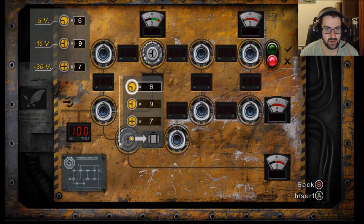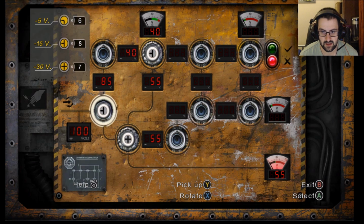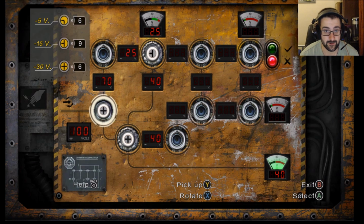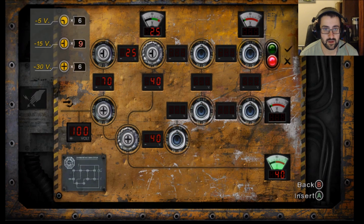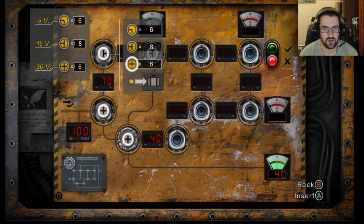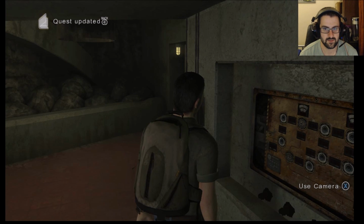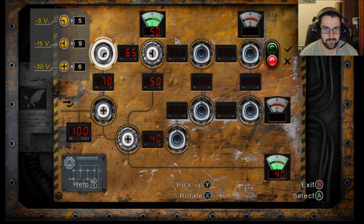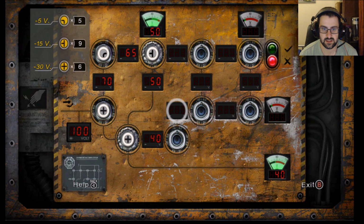Okay, so we want to put a three-way in there. Is that too high? That's too high. The needles aren't working. That's what's wrong with it. That's too high. So we put one of those in. That's fine now. Okay, and then we put one of those in. Too high. Too low. Damn it, I didn't mean to come out of that. So. That's fine as well.